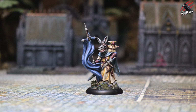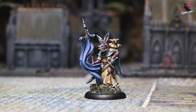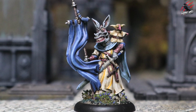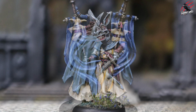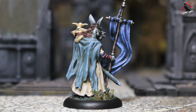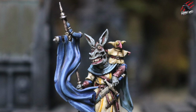So there we go, that's the process. It's kind of a new process for me. I would normally use contrast paints a lot. With some of the previous characters I've painted for Moonstone, I have done this layering effect. But I found I was using a lot of paints, and I really wanted to do something a little bit more minimalistic, and this really kind of fitted in with it. So I think this has been a great fun exercise. I'm really happy with the results. It's certainly making me think a lot more about the colours I'm using and what I can achieve with these fewer paints together, and I definitely recommend you giving it a go.